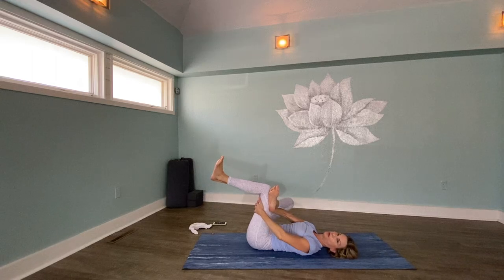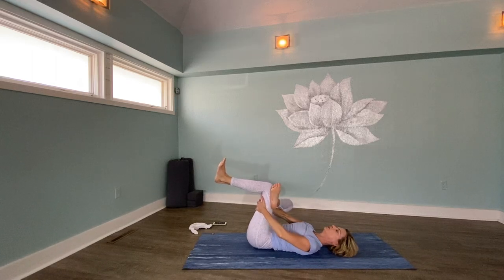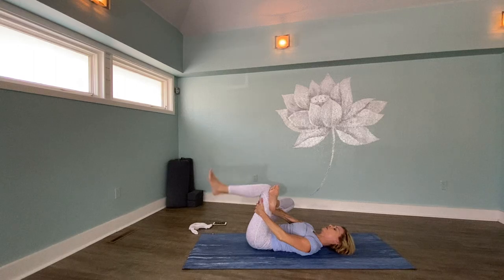You can use your right elbow to help guide your knee open. You can move a little bit with this active stretch. Keep your left leg at a right angle so you're not just flopping. That's some action in both legs, both feet flexed.